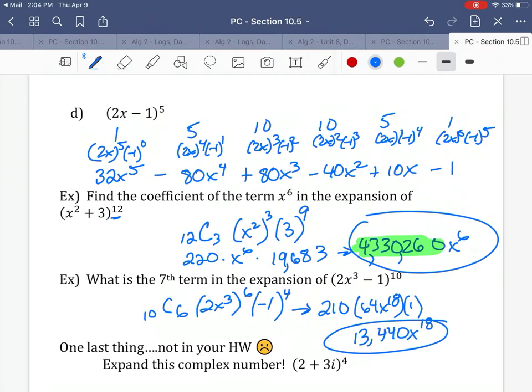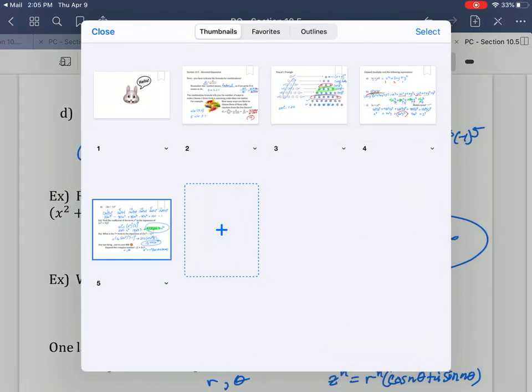All right, so one more thing. I guess you could stop the video now if you're not interested, but I thought this would be cool to show you if you want to expand a complex number. Remember before we had to use de Moivre's theorem, and we had to find r and find theta. We had z to the n, we did r to the n, and then cosine of n theta plus i sine n theta. Remember that when we wanted to do a complex number to a power and it turned out gross and we needed our calculator? Well, let's do this problem, 2 plus 3i to the fourth, using binomial expansion. So that's our last problem.